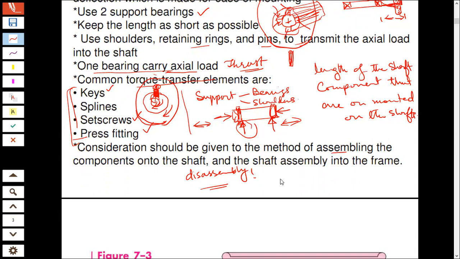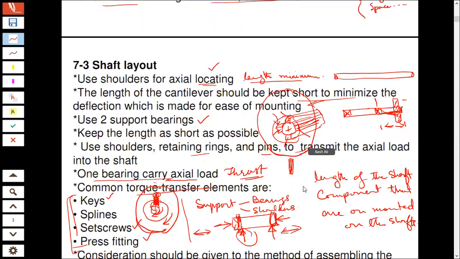fully. Similarly, if you have to put gears like helical gears, you should minimize the thrust load. And how would you do that? You would put them in opposite direction to each other so that the thrust goes off. So these are some guidelines for setting up the layout of a shaft.